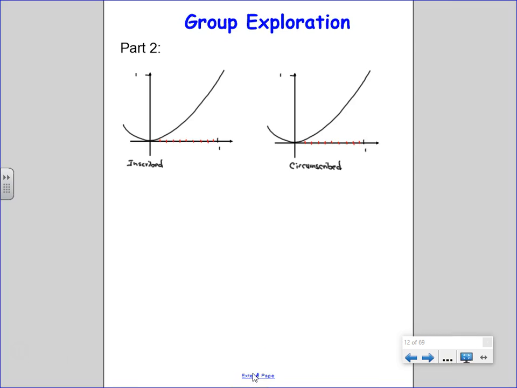Inscribed is under, yeah. So for A1 for circumscribed, is it 0.1 times... remember, you have to plug the x into the function, so you have to square for this one because it's x squared. If it's inscribed, you start at 0 and go 0.1, 0.2, 0.3, squared, squared, squared. If it's circumscribed, you're starting at 1 and working backwards. Does that kind of make sense?